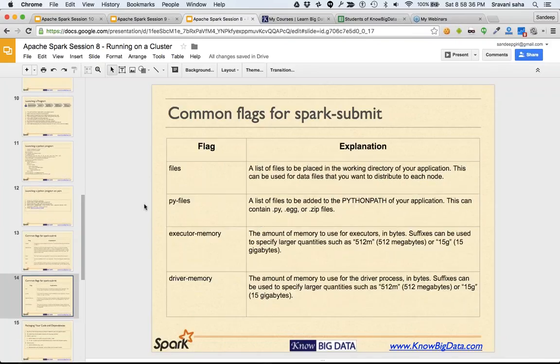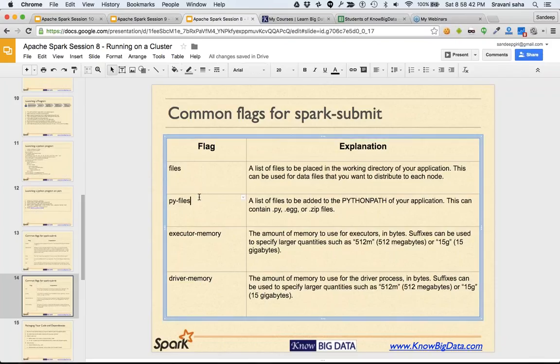If your file is depending on other Python files, you'll have to define an argument --py-files.